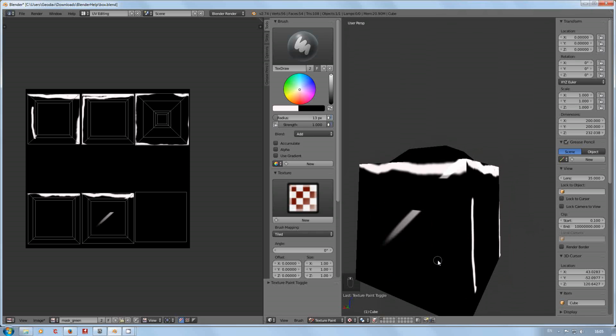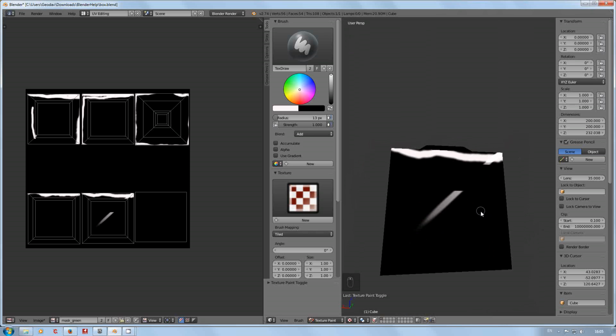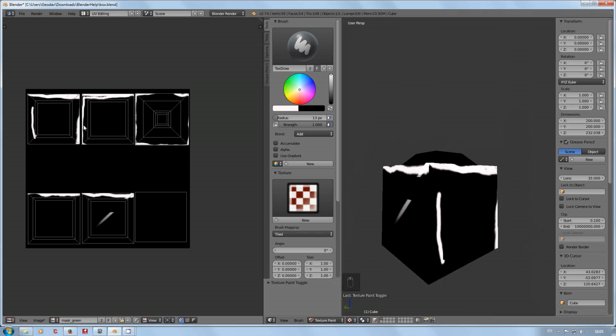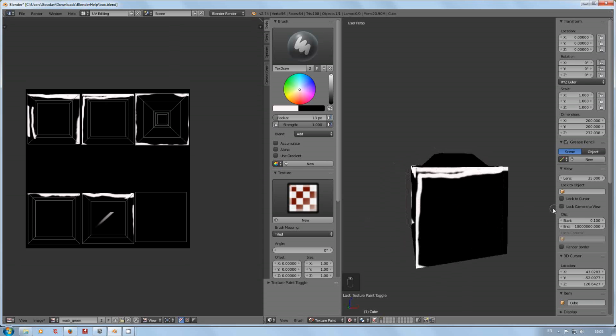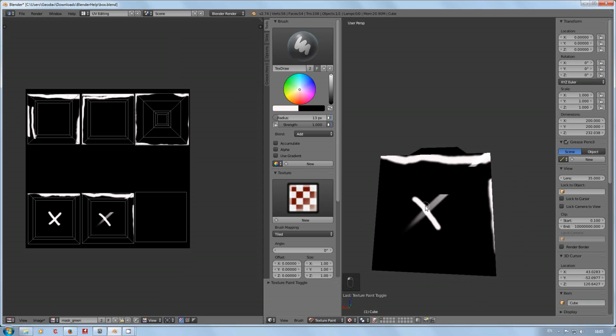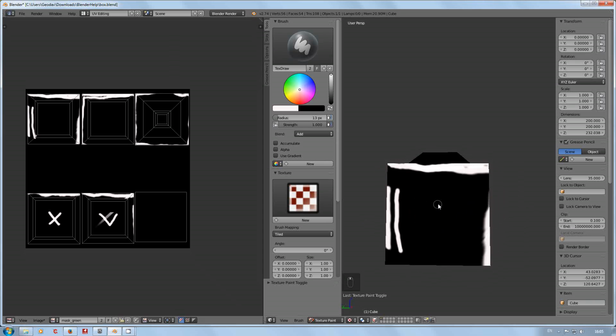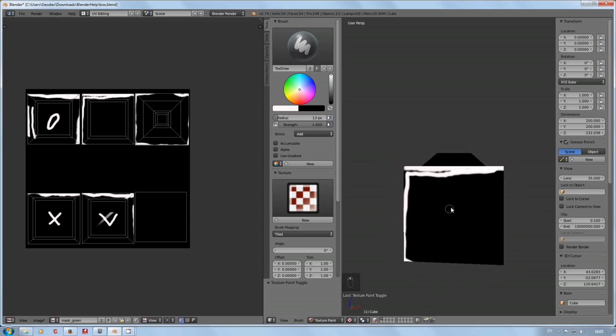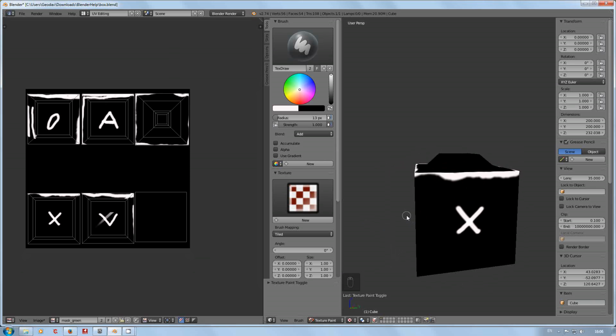But what I want to use this for, to show you, and white on that, okay, is, you see here we've got the island separate, and you can actually paint across what would be a separate scene. Now you see there, there's that bit there and that bit there, and that's one of the things I want to show. Okay, so we're going to put a big X there, put a V there, put an O there, and an A there. Okay, smashing.